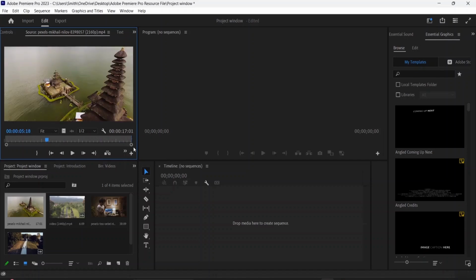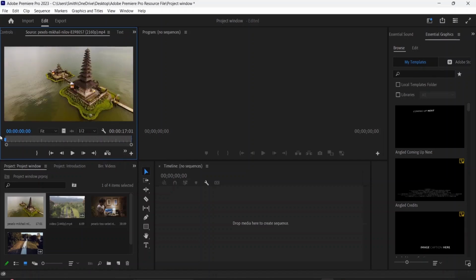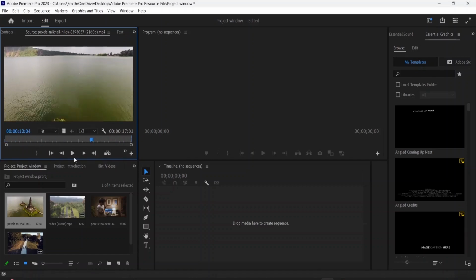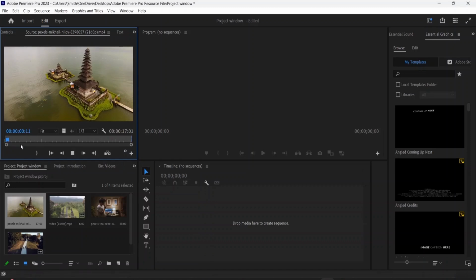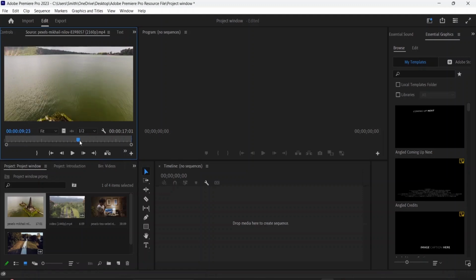If I want to lengthen this, it is again the same. I will play, maybe take this much, bring it somewhere around 10 seconds, and click on this mark out option. It will only take this part of the video for me to use in my panel.